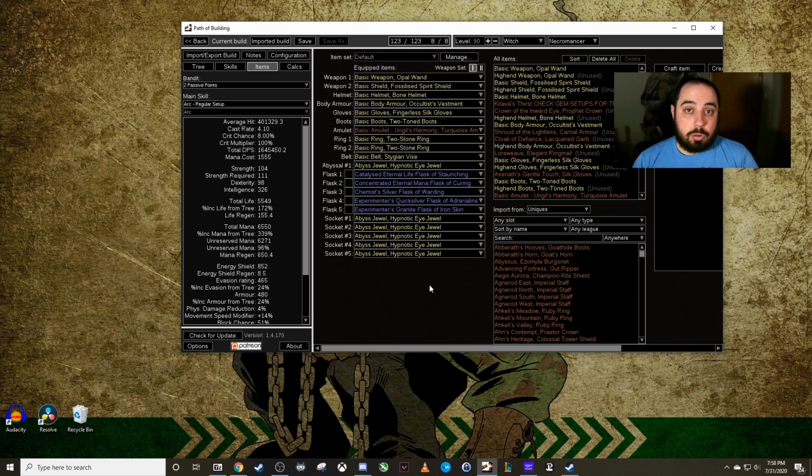Next week, we're going to talk about filters, which are something that is going to make it really easy for you to sort through items.